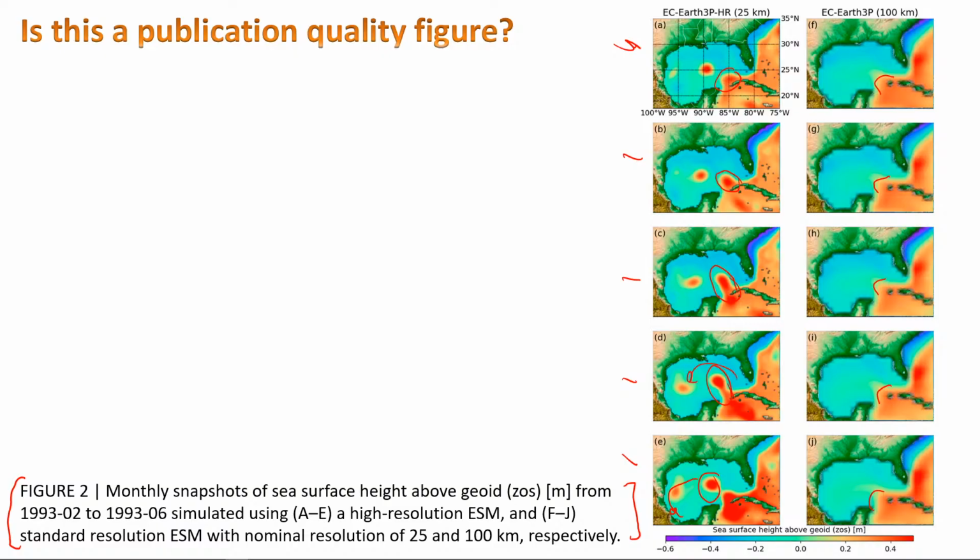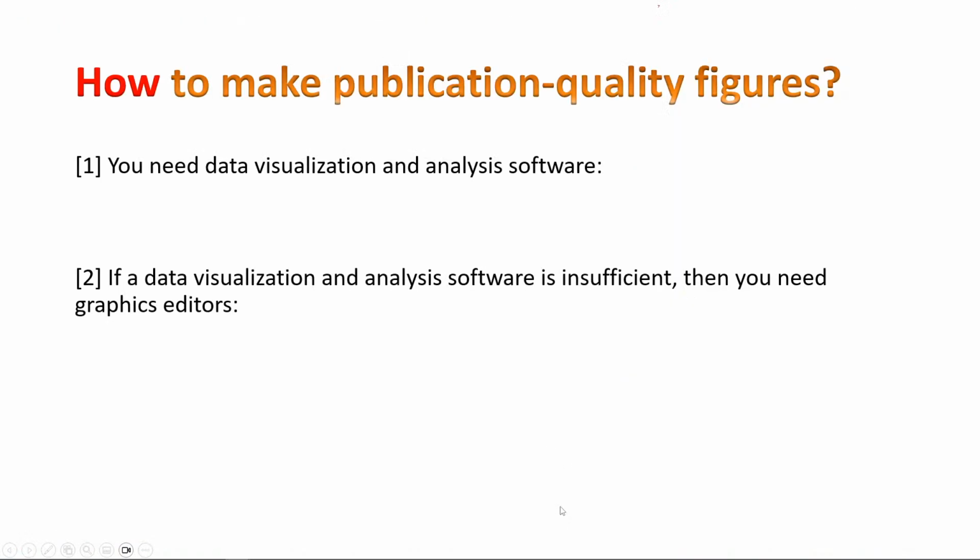So now I tell my message. I'm not telling this message here. Again, I could tell this message in my figure caption. I could say, for figure A to E, the high resolution model can simulate the loop current versus the low resolution model cannot simulate loop currents. That could be one additional statement here. But that's up to you if you want to keep this additional statement in the figure caption or in the main text. But it needs to be there somewhere.